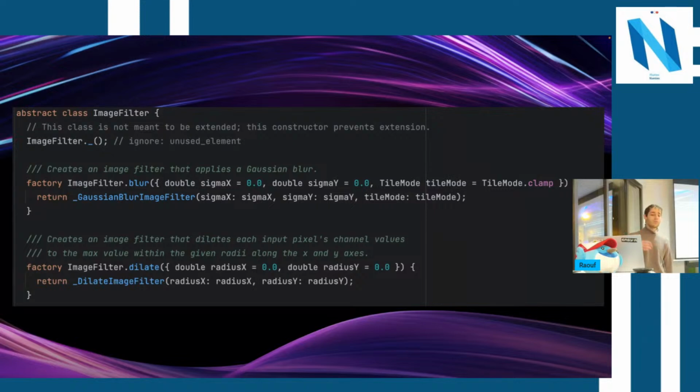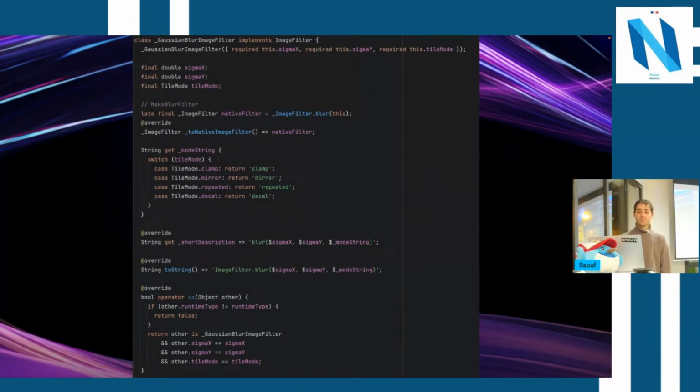If we take a look at a simple case study, the image filter, you will use it if you want a blur effect, whether it's a backdrop filter or a box shadow. Whichever kind of blur you want to apply in your Flutter application, you will have to go through this image filter API. And if we dig deep, because Flutter is open source, unlike Apple, we can see what's actually happening behind the scenes. What's happening is the creation of something called a Gaussian blur. As we mentioned, Gaussian blur uses the Gaussian function, which is very natural and has a bell curve that looks more natural to the eye than any other blur. That's why it's the most popular, and it's also somewhat cheap, but not the cheapest. So let's take a look at it.